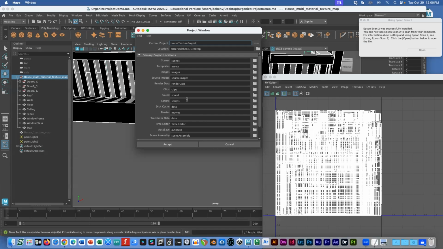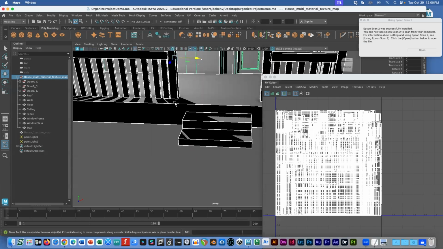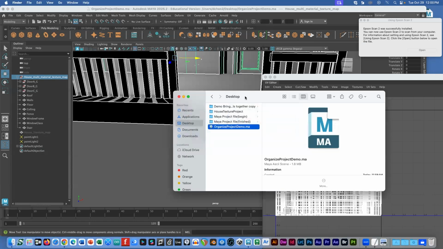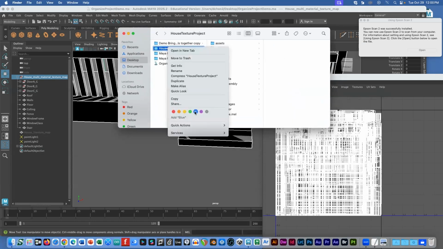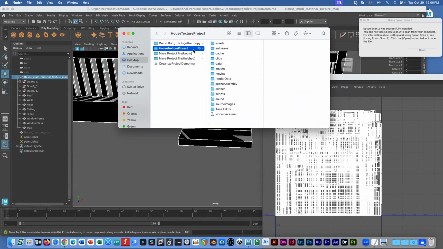Remember the name. So this is the house texture project, and click on accept. Now if I take a look at the desktop, the project folder is created, the house texture project that I marked in blue color. It has all the subfolders. So this basically sets up the project folder for us, but there's nothing inside there.